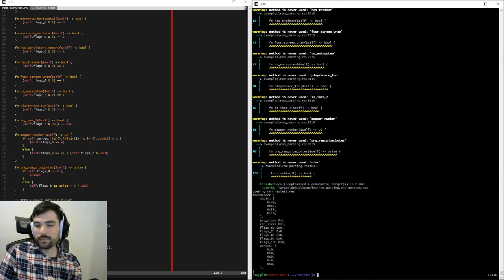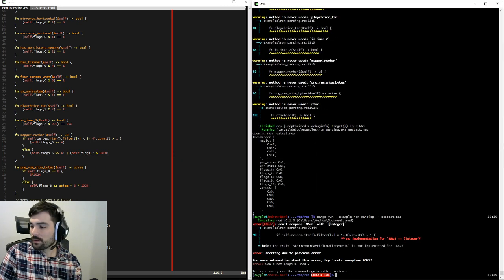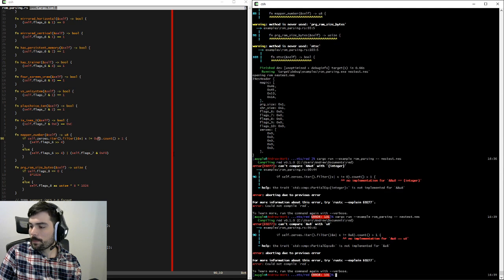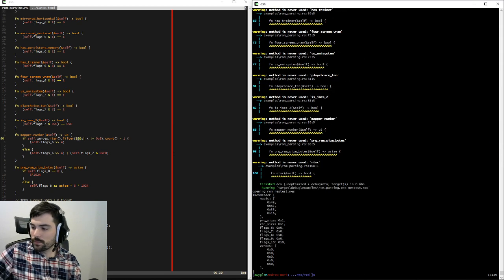Pick one at random. I'm probably not going to bother implementing both of those anyway, so no implementation for u8 double borrow equals u8. No implementation for u8 equals u8. Alright, we'll just double unborrow it in the pattern. What could go wrong?